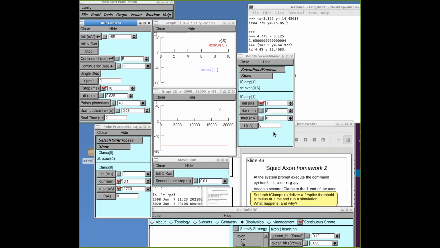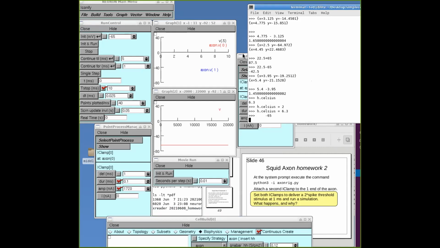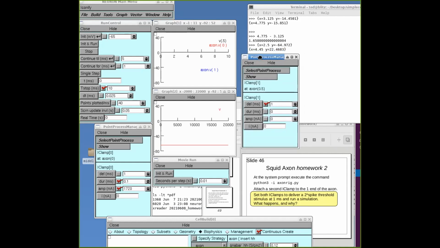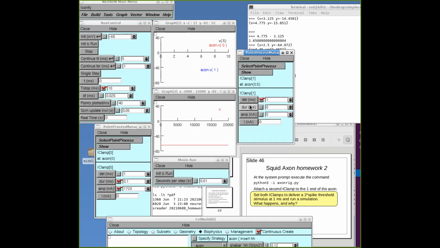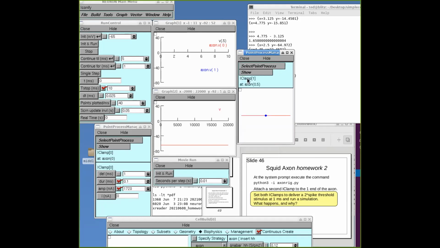User interface has gotten a little sluggish here. I can mouse around, but I can't change these. Show shape. At least I can move it over to here. No, I can't.